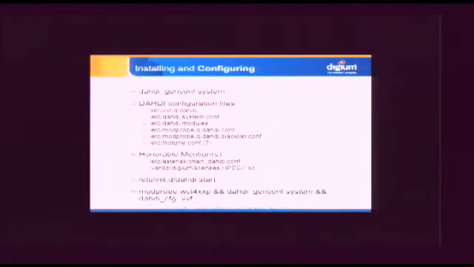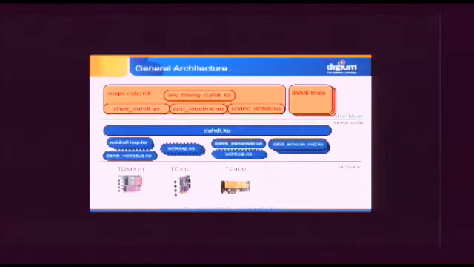But most of the time when I'm developing, I don't really ever use the start scripts. I just modprobe it directly. So now this is the general overview of the different parts of DAHDI.